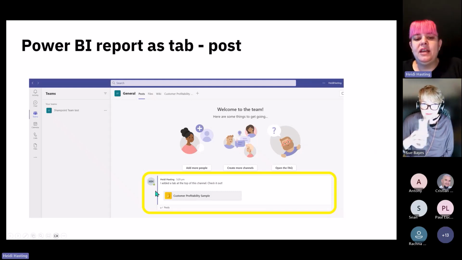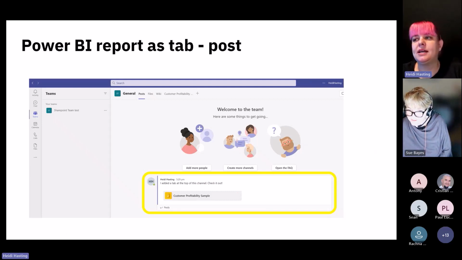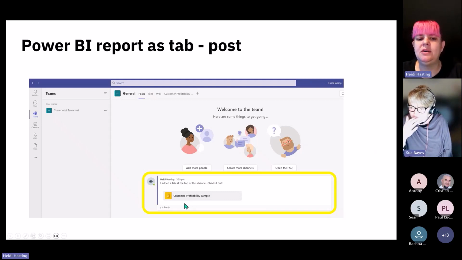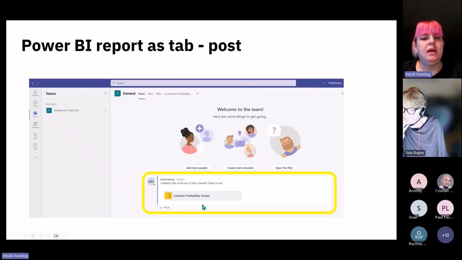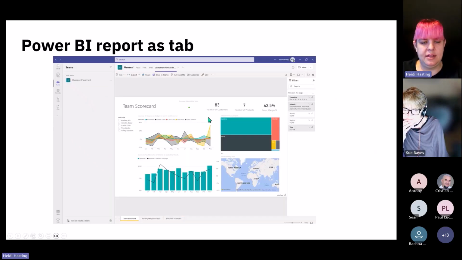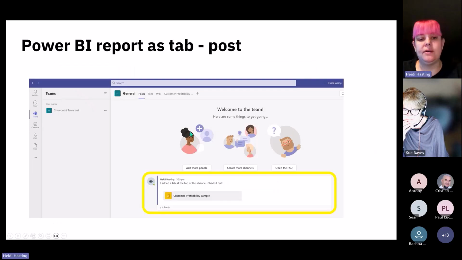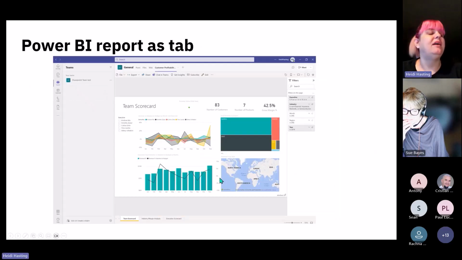Yeah. So you can see here, if I was to paste it into Teams, Teams is a bit more savvy and will now render it as a card. So you get a bit more details. But still, that doesn't tell me a heck of a lot. If I was to click the tab, oh, sorry, that was an example of me adding the tab. Oh, talking a bit earlier. There is the card one coming up. I'm like, no wonder I can't see it in my presenter view.